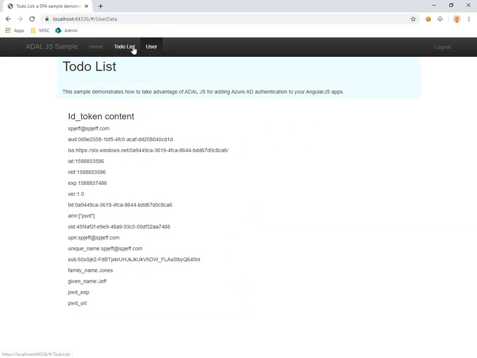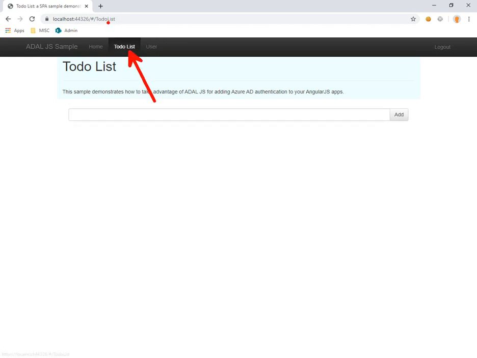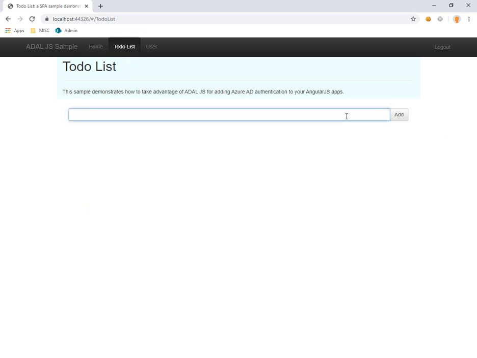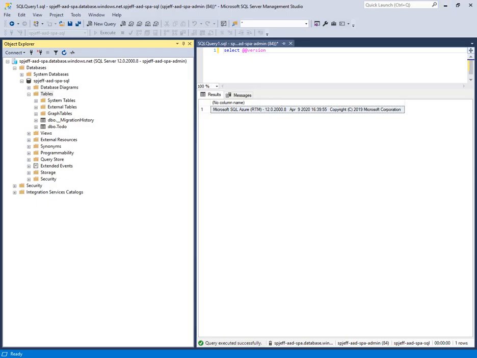Now for data connectivity, we're going to navigate into the to-do list route, and we're going to see an empty UI with no data added. Here we're going to type in everyone's favorite, hello world, and we'll even add another couple of test records just to demonstrate that we're doing multiple rows, multiple records, and that we are saving data. As we're doing that, we'll switch over to SQL Studio and go reload what the database has in the cloud.